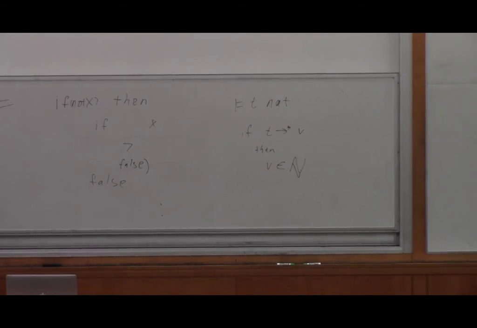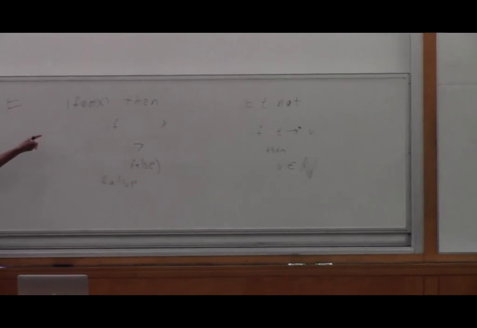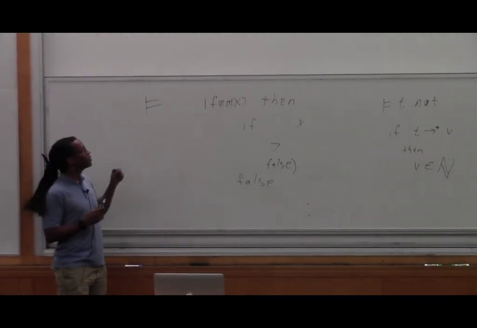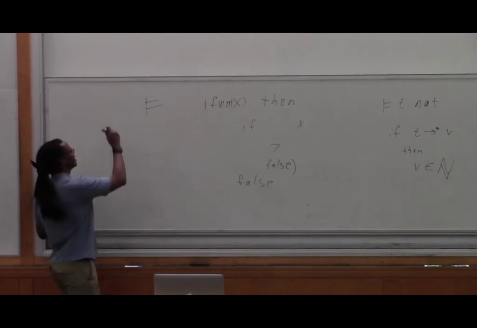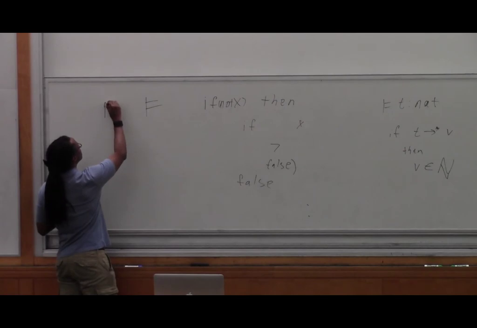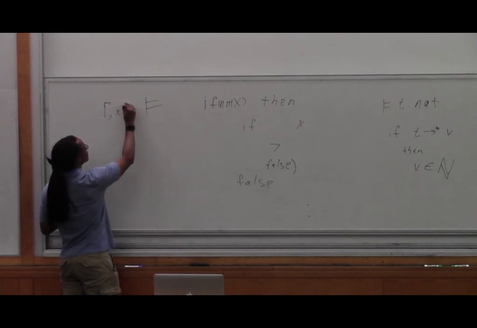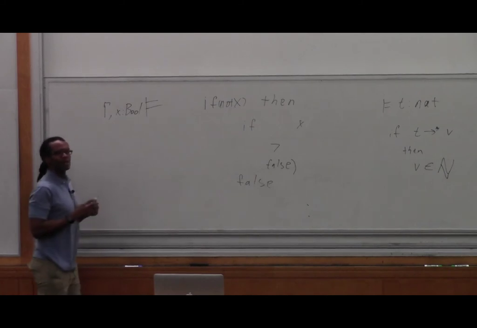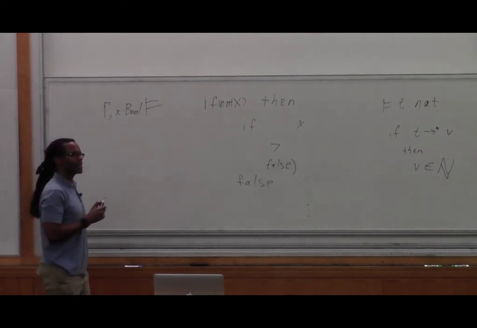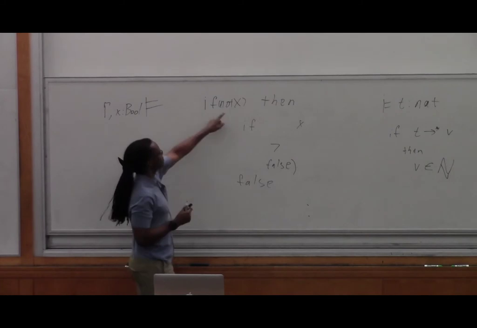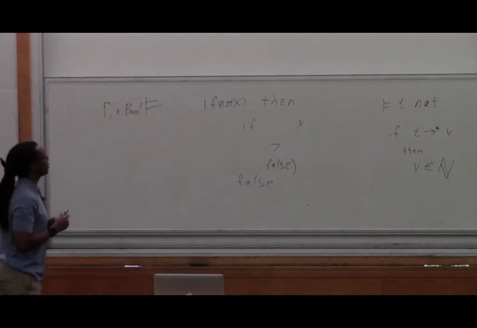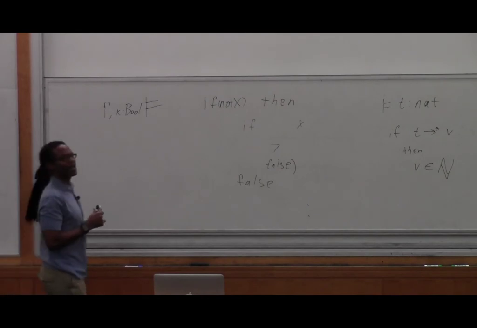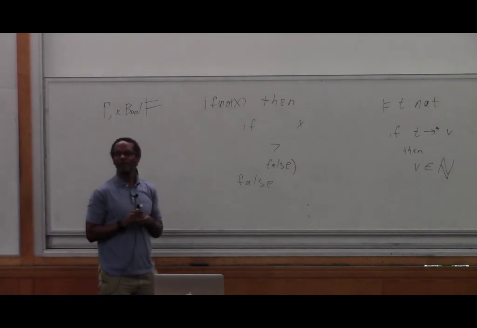Questions about that? OK, so can I give this a semantic type? Oh, I guess I need a context. Everyone looks a little worried. OK, let me ask a different question. What happens if I substitute true for x? What do I get? False. OK. What happens if I substitute false for x? False.